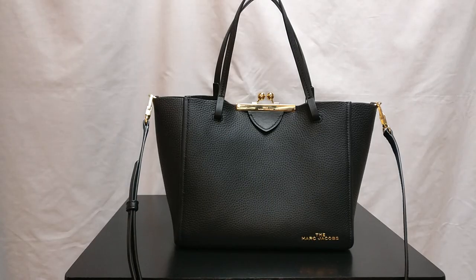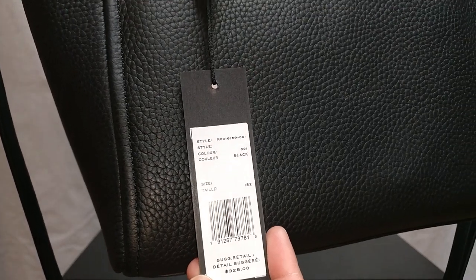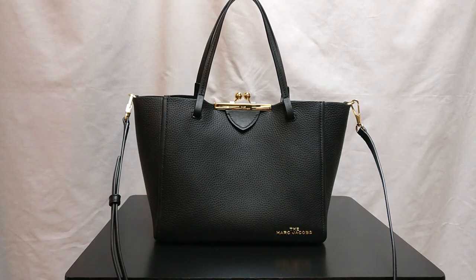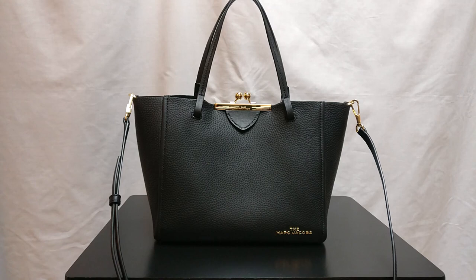So that's kind of the full extent of the bag. I bought this bag for $221 — it was like 25% off at Nordstrom. I am on the fence about whether I'm going to keep this bag for a couple of reasons. First and foremost is because the Marc Jacobs just does not have resale value at all. There are frequent changes of their line names and the fact that their bags are sold in Nordstrom Rack. People just don't value the Marc Jacobs bags. So if I did ever get tired of this bag, I really would just not be able to get any of my money back. So if I kept this bag, I would really be committing to this bag for life.